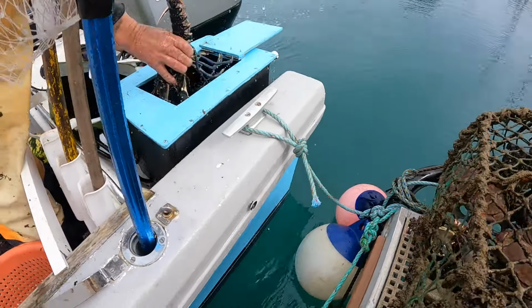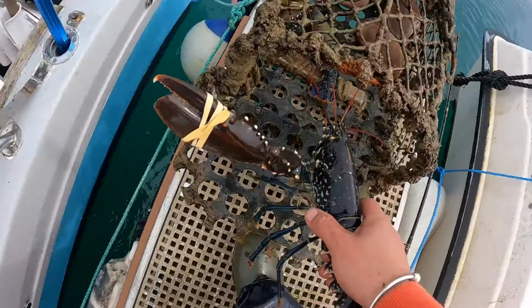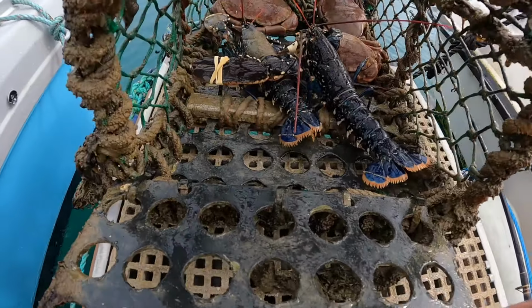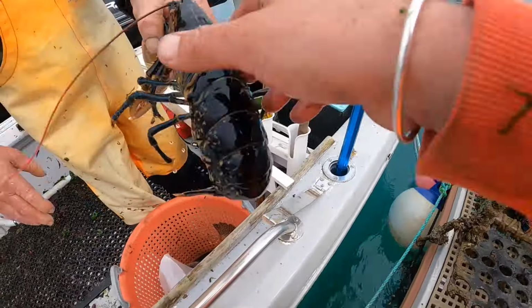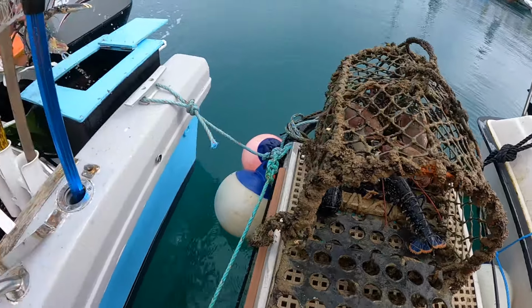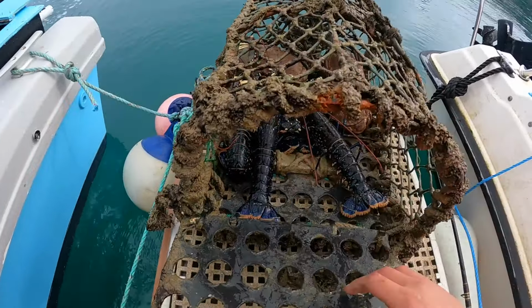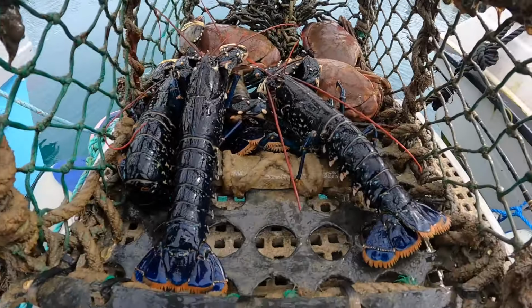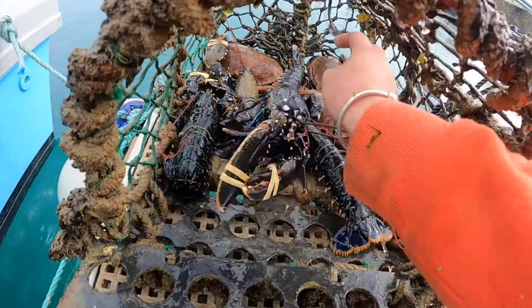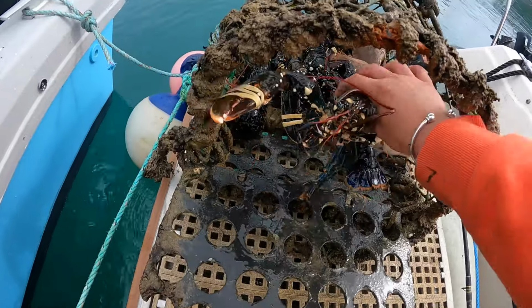Lobster number one. Lobster number two. And lobster number three. Here we go, guys. And lobster number four. That's a nice four one. Nice lobsters there today.